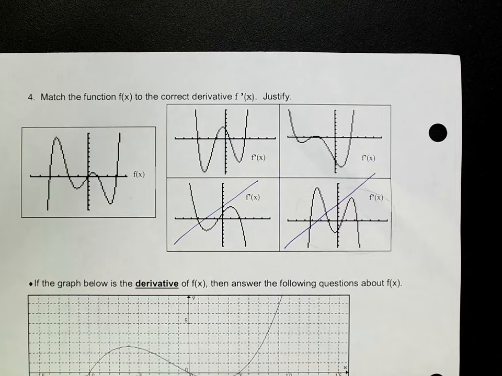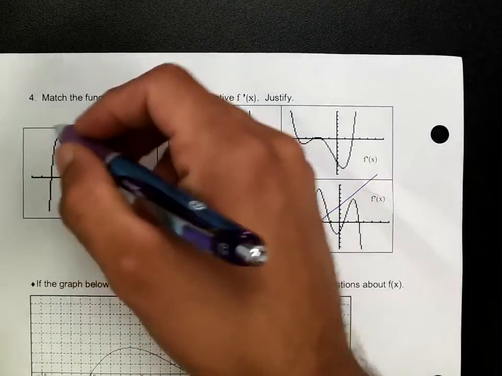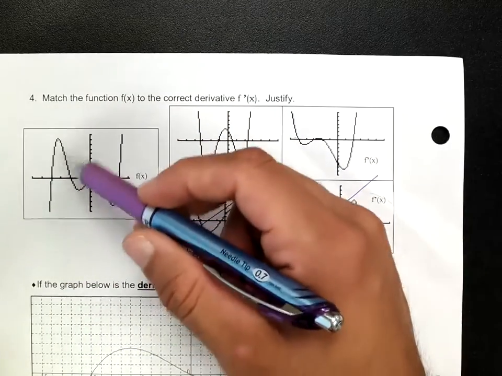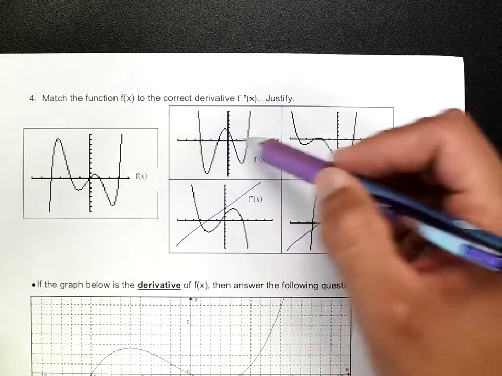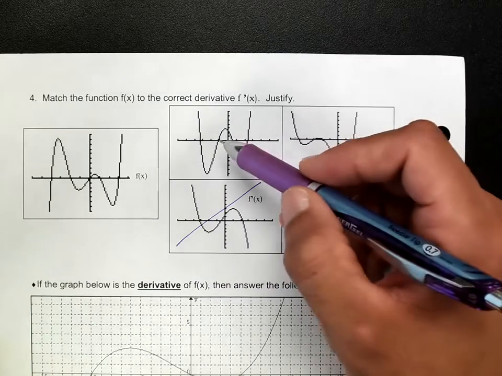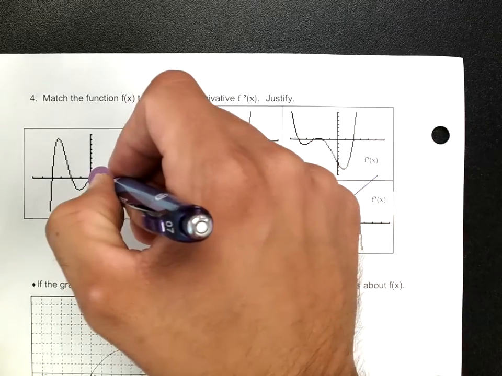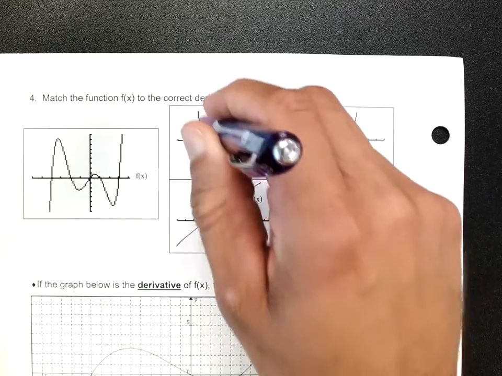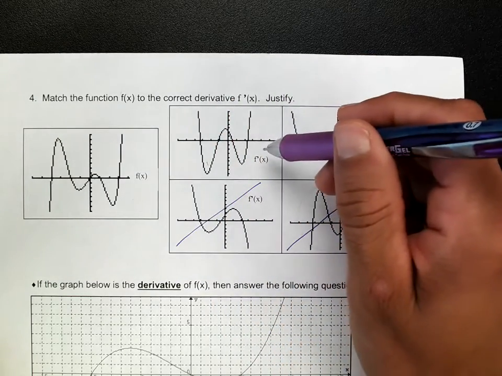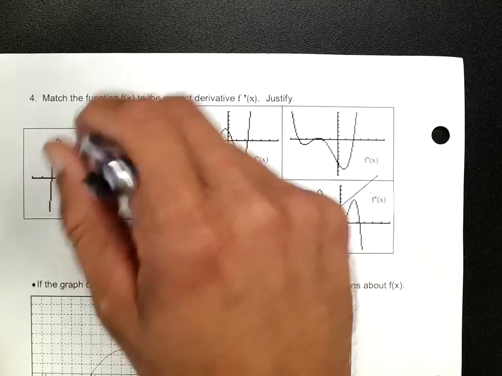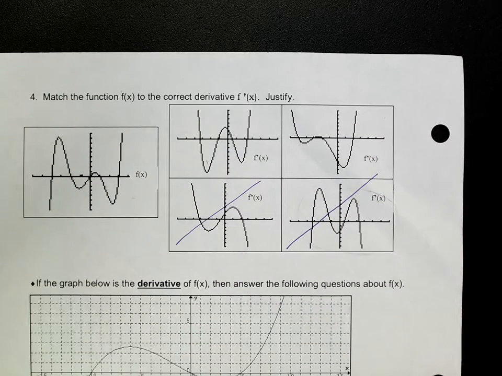No, yeah, that's a good way to do it, but let me show you an easier way. All right, so hopefully you have already watched or you have already tried to do it on your own. So this is what you want to do to be faster, right? Obviously you can take a few points out of here and try to figure out what the slopes are and then try to match that with either one of these two graphs. Because remember, every y-coordinate on the derivative function represents the slope on this one. All right, again, let me say that again. Every y-coordinate on the derivative function represents a slope on the original function. All right, the slope of a tangent line on the original function.